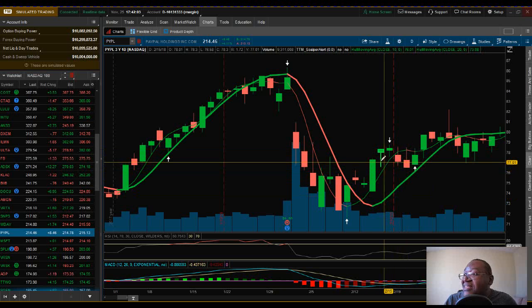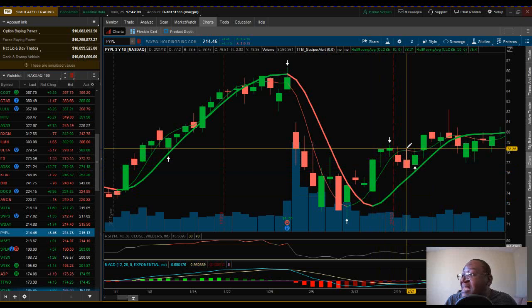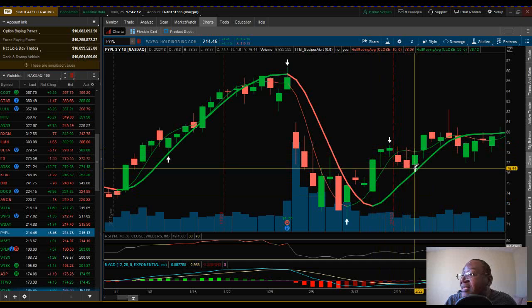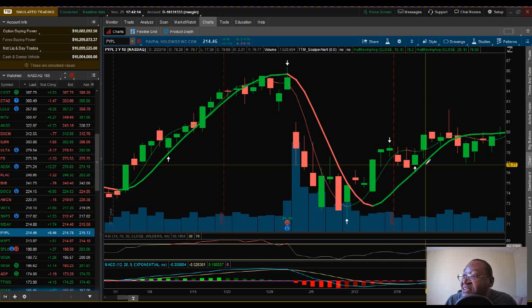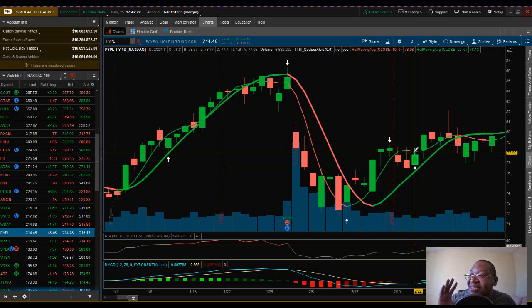Say you jumped into this candlestick here. You still probably would have ended up losing money if you didn't catch this very top part, right? But the green is saying it's still heading up. So this is where you have to make decisions. This is a tool that gives you more information, folks, to know when is a good time to get into a stock and when is a good time to jump out of a stock. This is a no-brainer right here. Just using these 2 Hull moving averages.